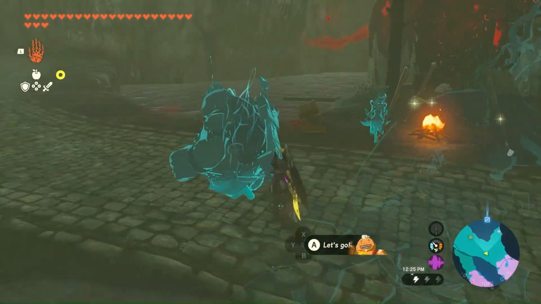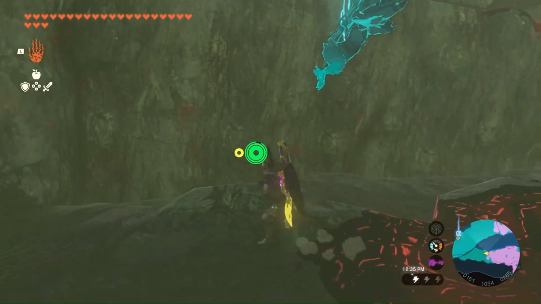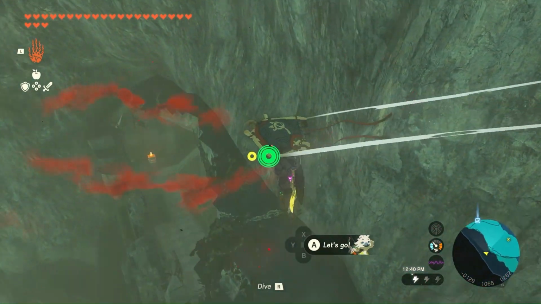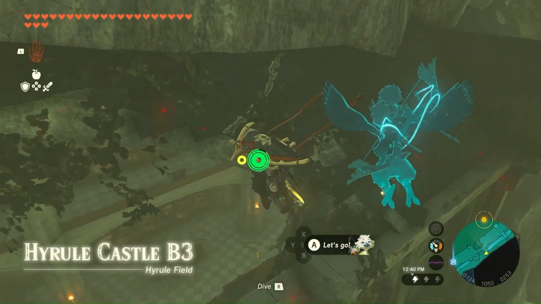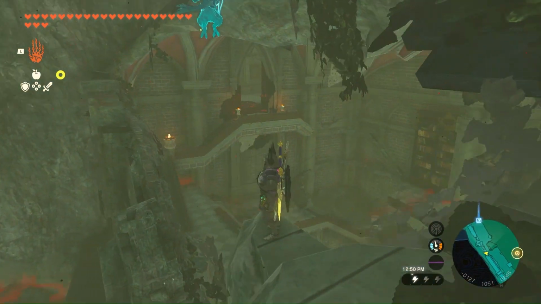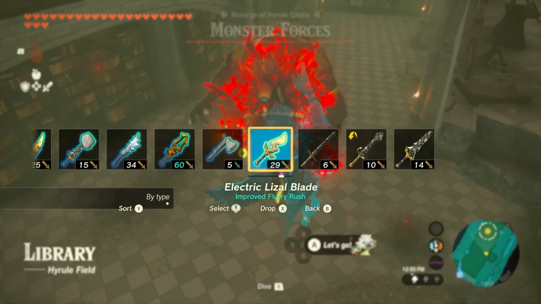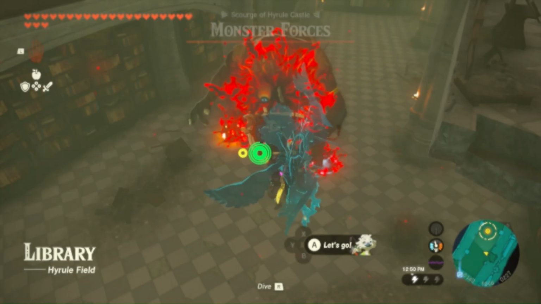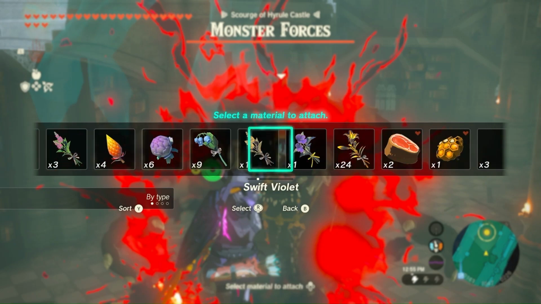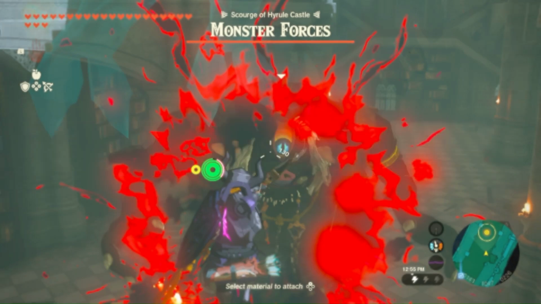Wait, where is she? She's underneath me. There she is. Bro, I don't know. Let's go. Oh, wow. Where are they? These. I'm a bullseye.